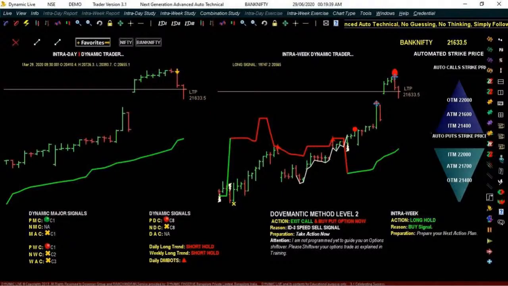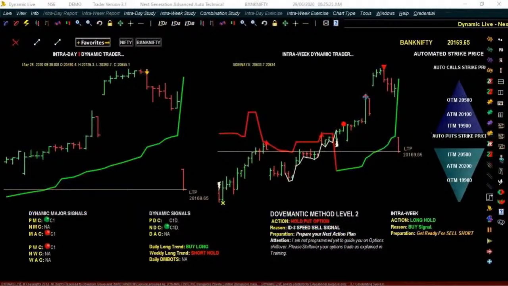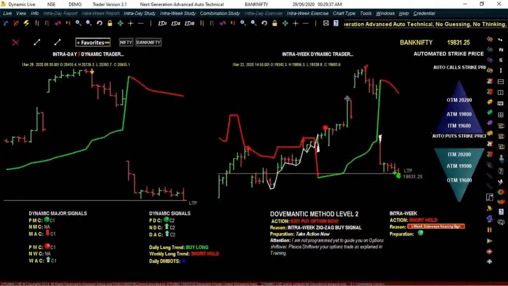So you have bought a put option. After buying a put option, later it tells you hold put option. As you can see here, once it told you hold put option, later there is a big gap down in the price. And after that, at some point, it will be very clearly written like this, exit put option now. This is the time where you are supposed to exit your put option. So when to enter, how long to hold, and when to exit, complete information is given so that even a beginner or any experienced trader, whoever you are, even a beginner who doesn't know anything about options trading, will be able to start trading and start earning money.